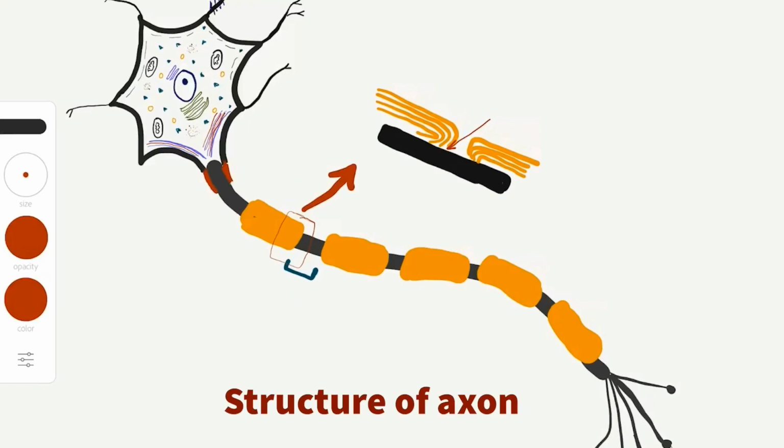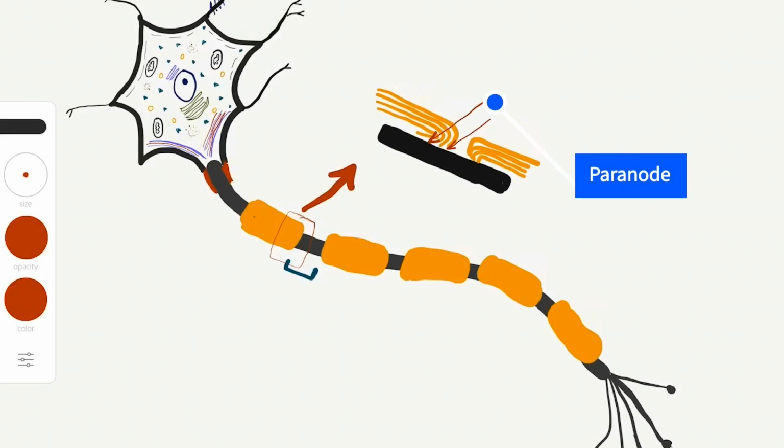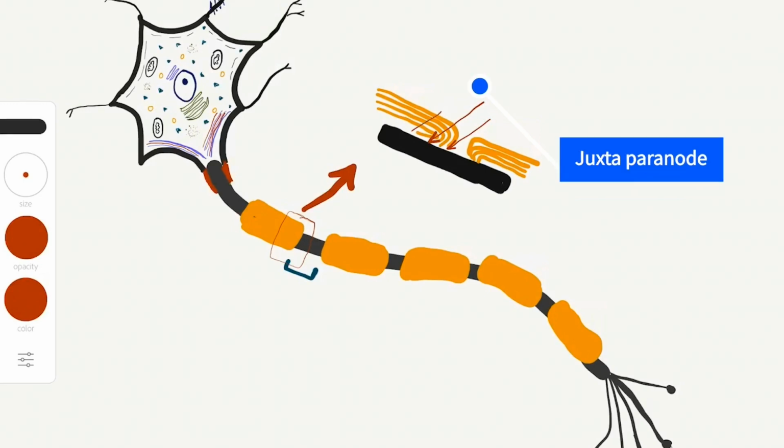The territory of myelinated axon between adjacent nodes is called an internode. The region close to the node where myelin sheath terminates is referred to as paranode. The area just adjacent to the paranode is referred to as juxtaparanode. The importance of this area is that the node of Ranvier has the highest number of sodium channels, and hence this is the place where action potential is generated. The juxtaparanode has the richest number of fast potassium channels. This is regarding the structure of a neuron.